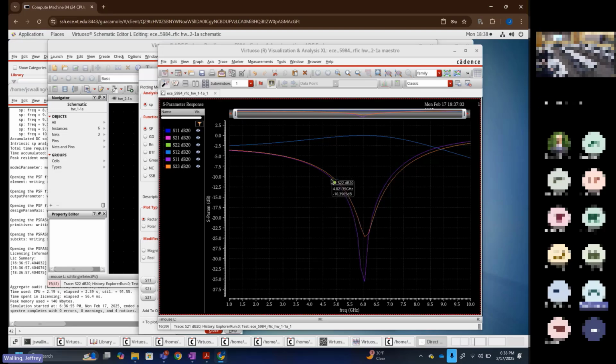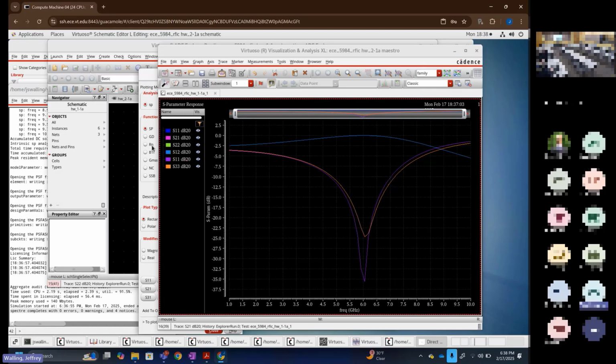In fact, if I look at the bandwidth, remember we're saying the minus 10 dB bandwidth is the good number. You can see that the bandwidth didn't change very much. Center frequency shifted a little bit. Bandwidth changed a little bit. The Q of the second circuit is a little bit lower, and that means that its bandwidth ends up being a little bit wider as a result.